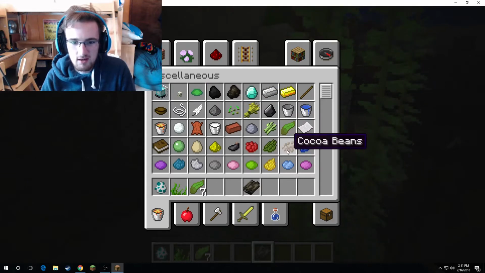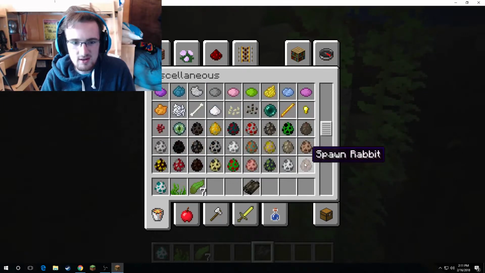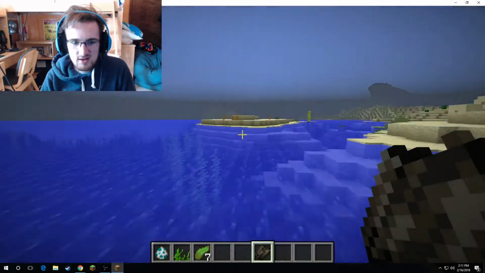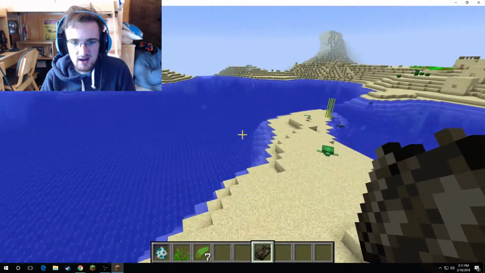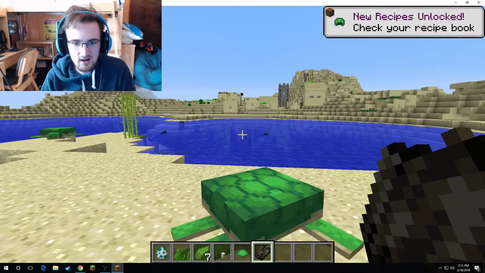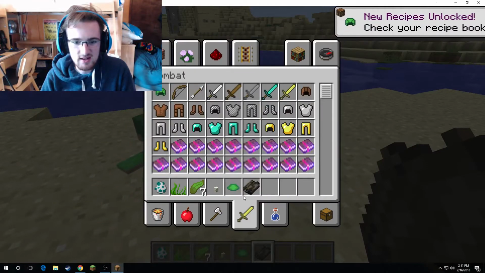Okay, so there's kelp. Doesn't look like there's anything else that they added, so maybe that's just taller seagrass or something like that. I guess that would make sense. But yeah, I think those are the only two underwater plants that they added. And then I actually saw in here the two different kinds of turtle materials that they added.